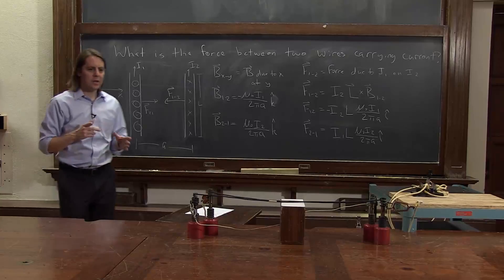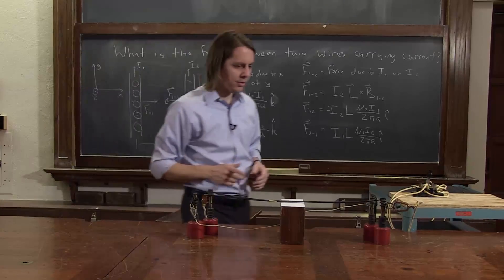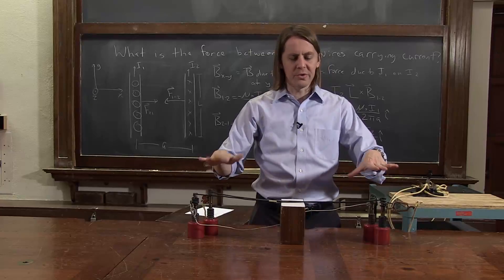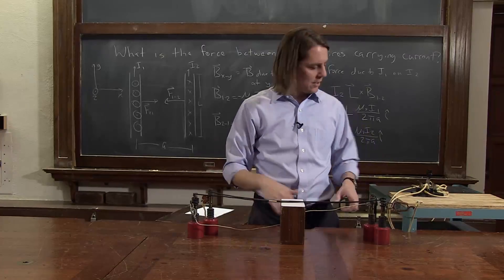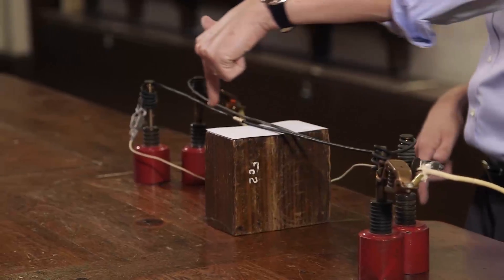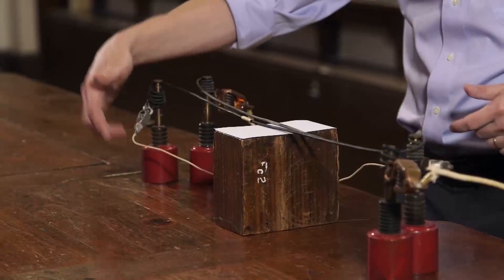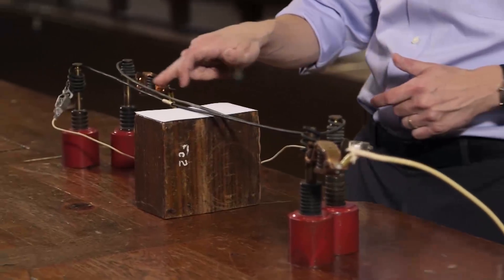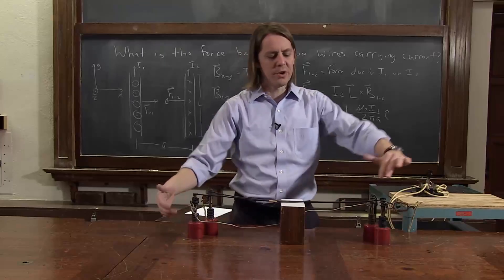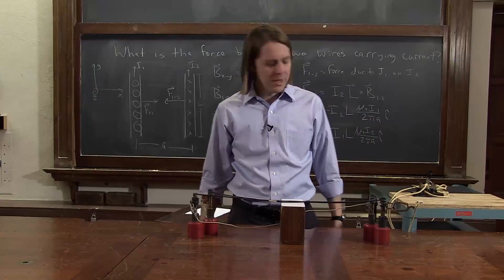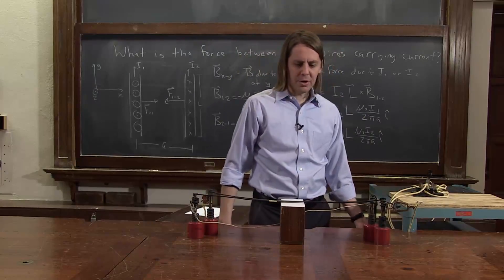Now, let's see if it really happens. So here we have two wires, and they're going to experience the same current. We're going to let the currents be equal. And it's going to come out, and let's see, it's coming into this front wire here. It's going along here. And then I have this wire bringing it back underneath, and then it starts here and goes on the back wire. So I've set it up with this cross wire so that the current through the black wire that you're going to watch goes in the same direction.